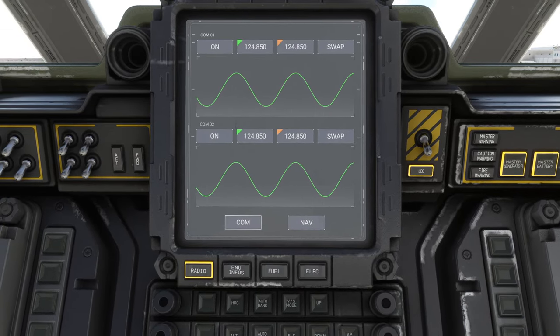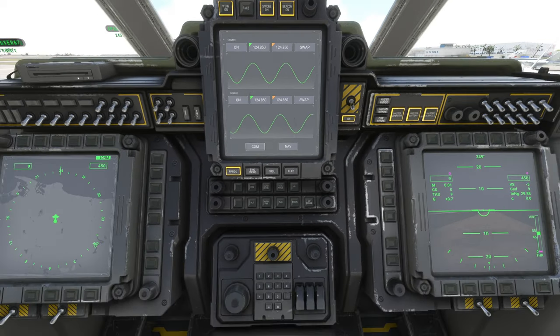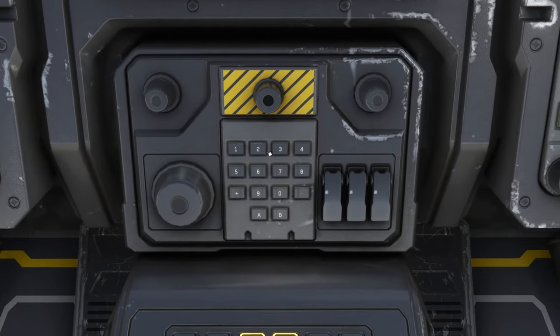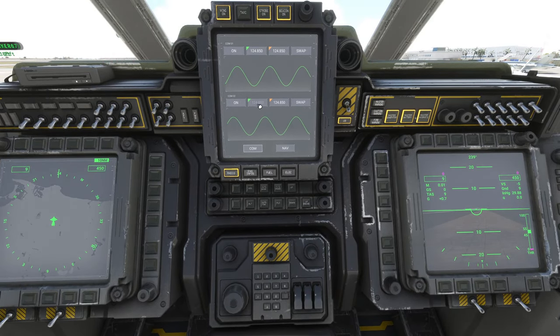For the radio, if you want to manually change these, you can see they're either on or off, and then you have the active and the standby and a swap button. If you want to put in a different frequency, there's a little numeric keypad right down here. This is where you can enter the frequency. You just click the one you want to edit and then type in the new frequency. I'll just type in 111.